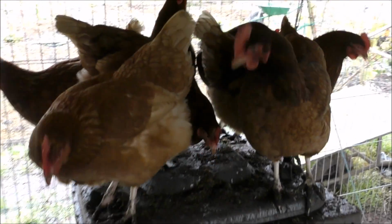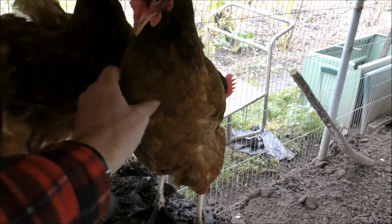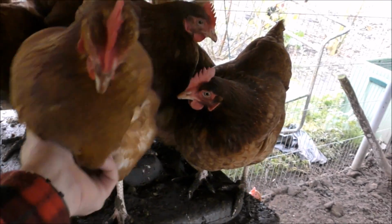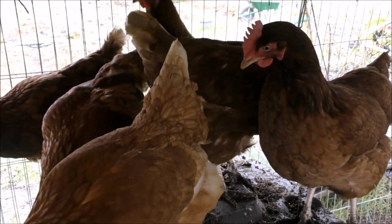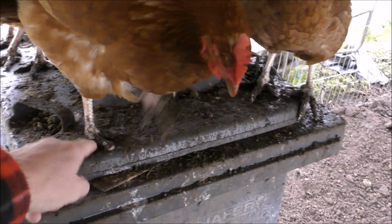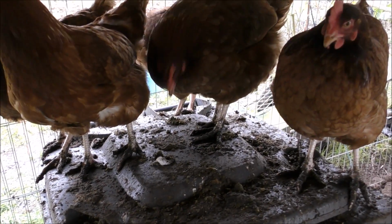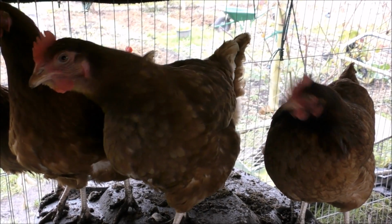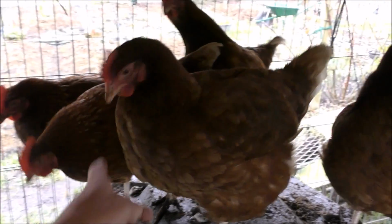Look at this lot here. Hey, what are you doing here, you bugger? And you, and you. Unbelievable they are. I've got to be careful because I won't jump on me shoulder, and they've got dirty muddy feet, look at them muddy feet you got there, you scruffs. Anyway, these are all Nova Browns, by the way. What do you think, girls? Looks a lot better, doesn't it? Eh? Looks a lot better, doesn't it?